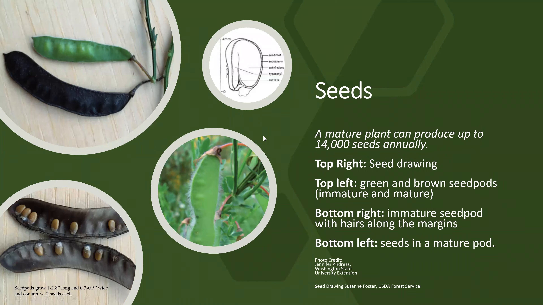The seeds — as you can see in this seed drawing — have an outer seed coating which protects the seed. On the top left is a green and brown seed pod: one is mature, which is the bottom one, and the top one is immature. In the middle picture is the immature seed pod with tiny little hairs along the margins, and on the bottom left is a mature seed pod that has popped open showing all of the seeds.